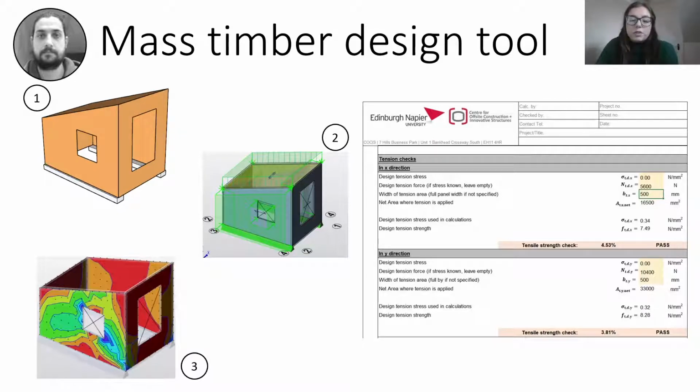The results of the Tekla Structural Designer are then utilised in the second part of the design tool, which is in the form of an Excel document. This document allows the user to perform structural design checks and verify structural utilisation. This document can then be used as evidence for building warrant approval.